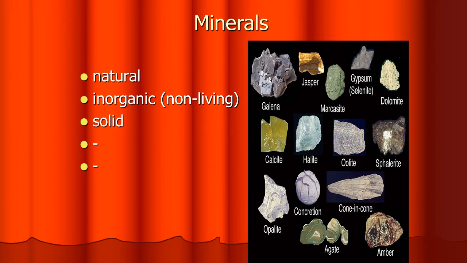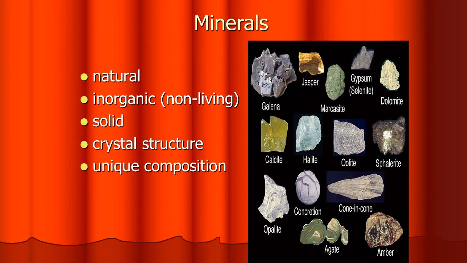It has to be solid, not liquid. Remember, this is happening after the lava cools and hardens. It has to have that crystal structure that we were just talking about. And it has to have a unique chemical composition. In other words, it's made of some certain element, and it is different from all the other elements. So it has a certain very specific set of elements. Remember how I showed you that the elements come together to form molecules. So it is a specific molecule that is made up of a specific set of elements.